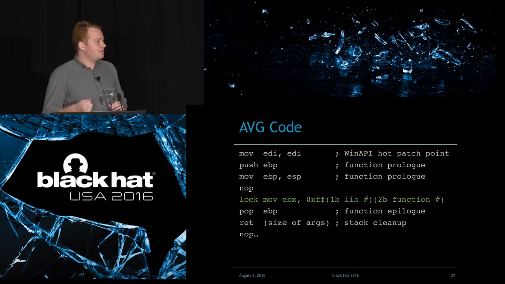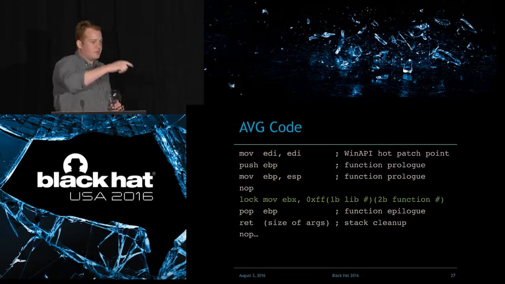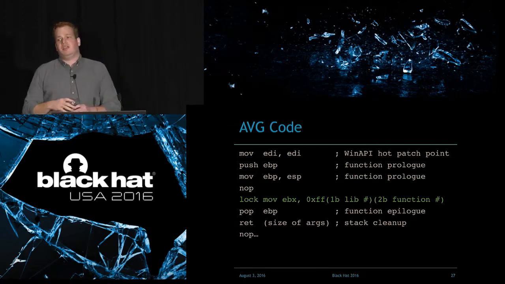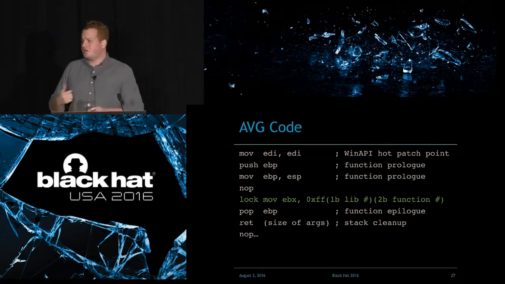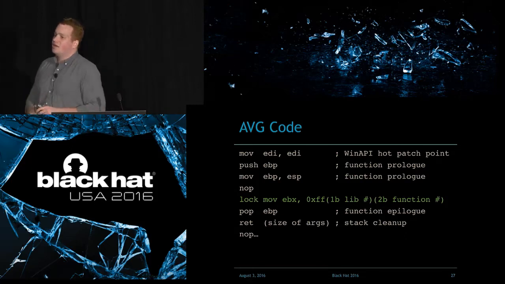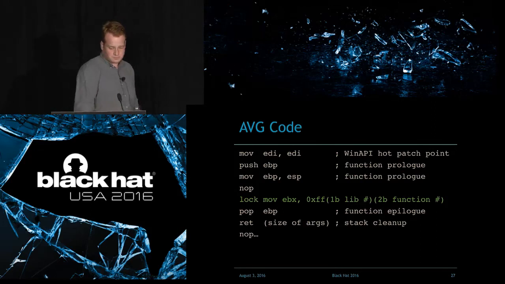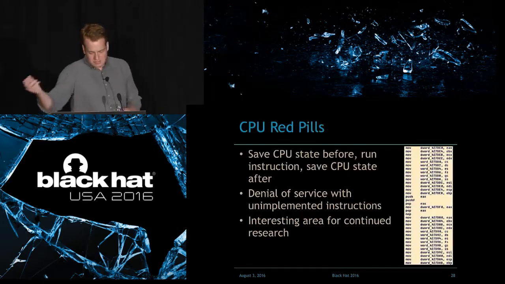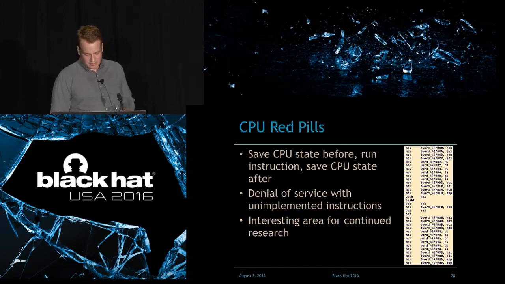Now Kaspersky is unique in that if you start looking for these bytes and enumerating through memory, they will hit you with a heuristic classification. It's saying it's HEUR:Exploit.Script.Generic because real non-malicious programs shouldn't be doing something like this. This is kind of a weird behavior. CPU red pills, as I showed, save the register state, dump it, and save it again.